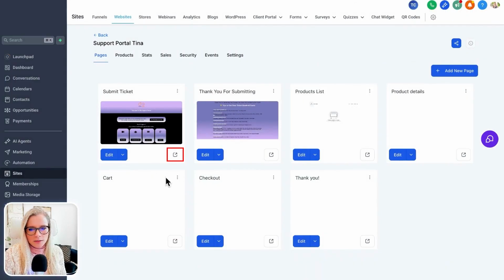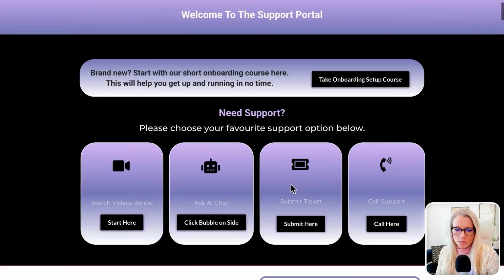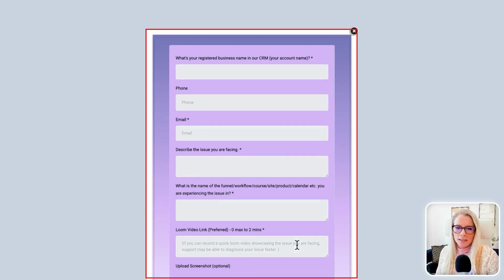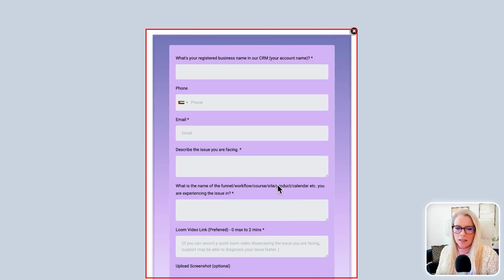Let me make this clear. Let me show you this. So this is the first step of the support portal, right? They would click on the button here and they would fill out a form with all the details. And that's the details the system is able to grasp and therefore save it and translate it into these placeholders, into these merging fields. Now, in this case, we are not asking for the name, but let me show you how you could ask for the name.